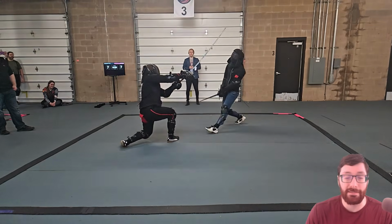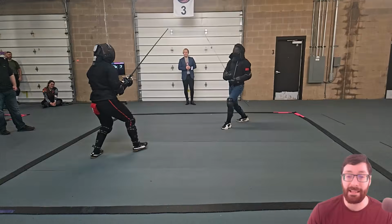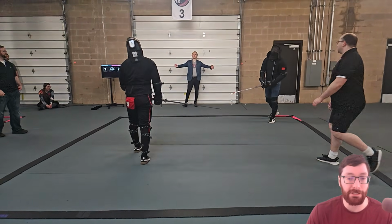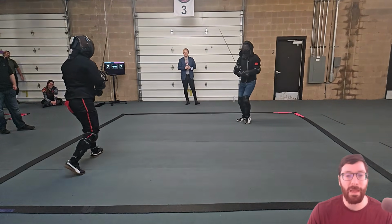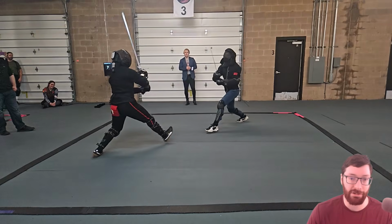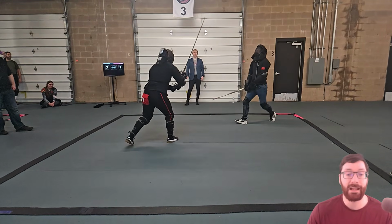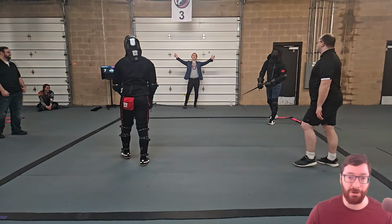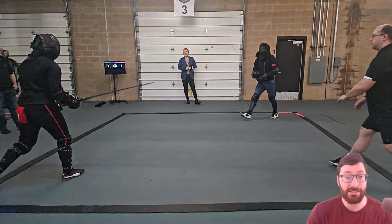So for a little bit of context now in the fight, that last exchange butted right up until the last 10 seconds of the fight. And one of the rules of this tournament is that they will give you a final exchange with no time limit, regardless of what the timer says, as a method of making sure that nobody is rushing in to try to get a point in the last 2 seconds because they only have 2 seconds to score. The idea being that everything's a little bit safer when you can just take this last exchange at your own pace, and it's okay if it takes 10, 15 seconds. So it does. And this is our final exchange.